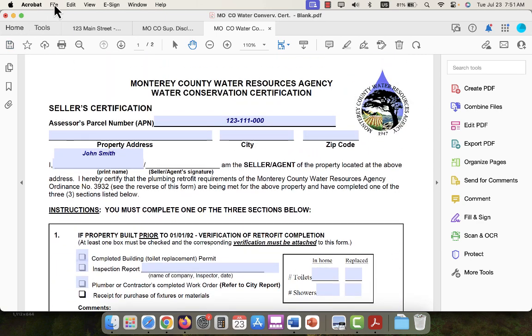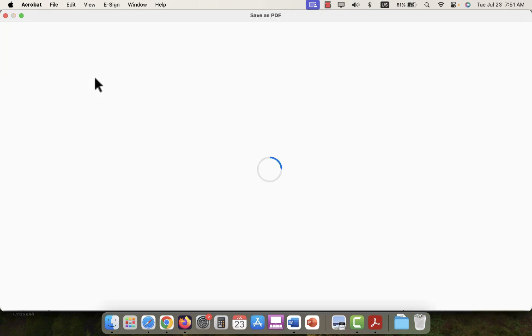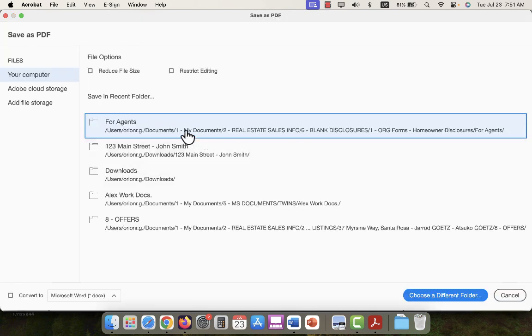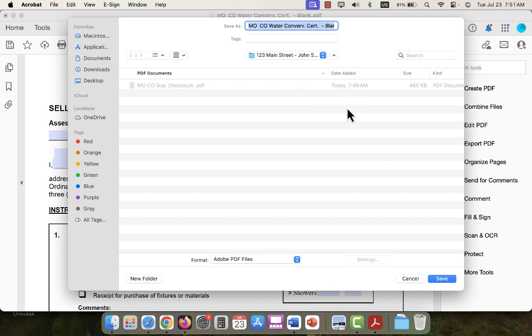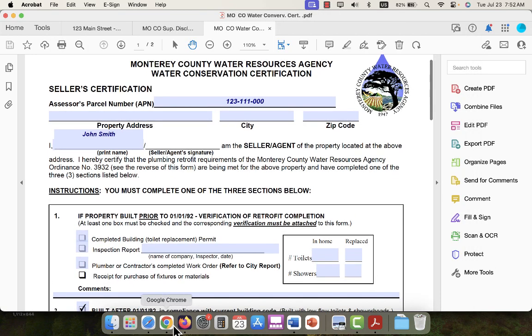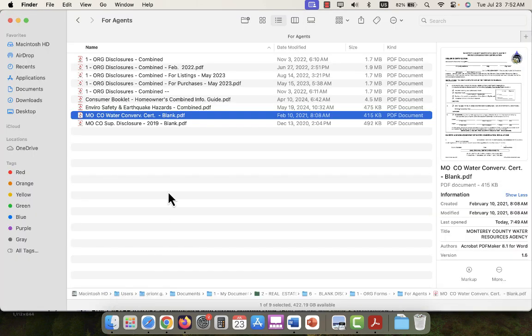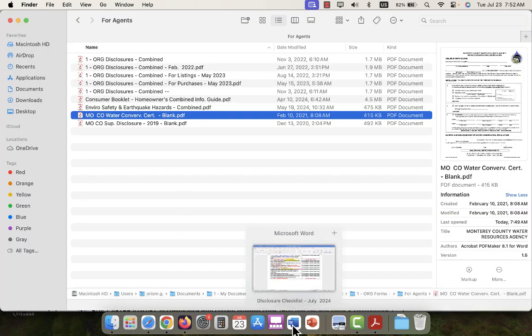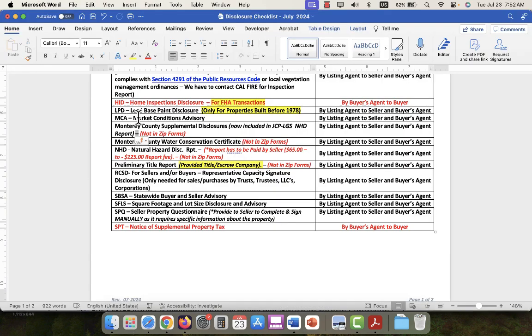So here then you go save it. Go to the folder where you have all your disclosures, and then you're going to save it as Monterey County Water Certificate. And there. The next one is going to be, let's go to the checklist.